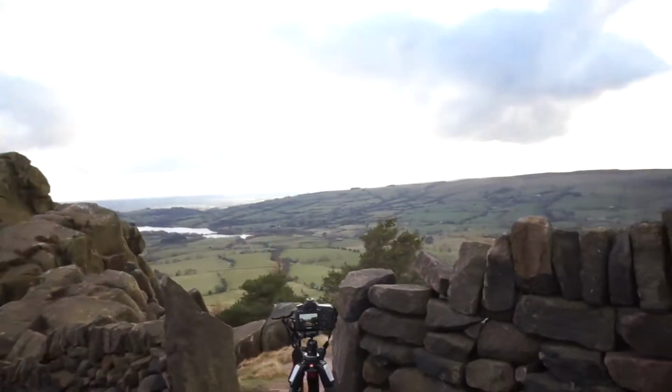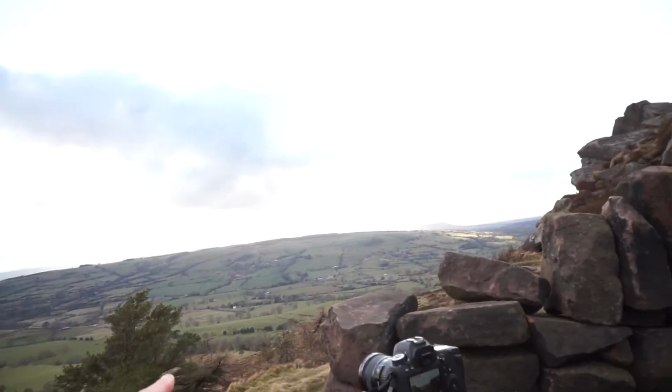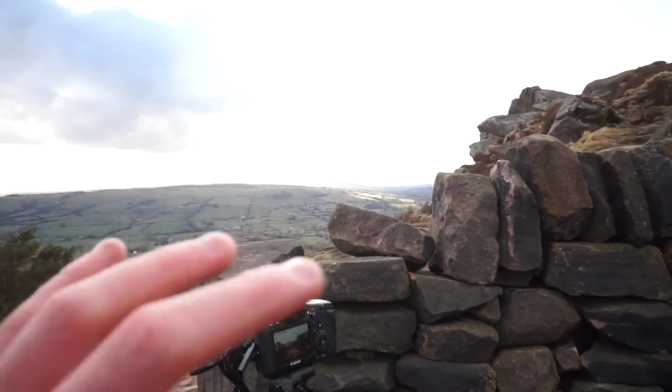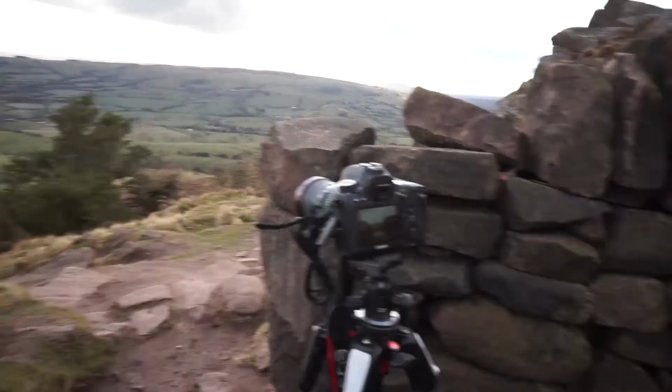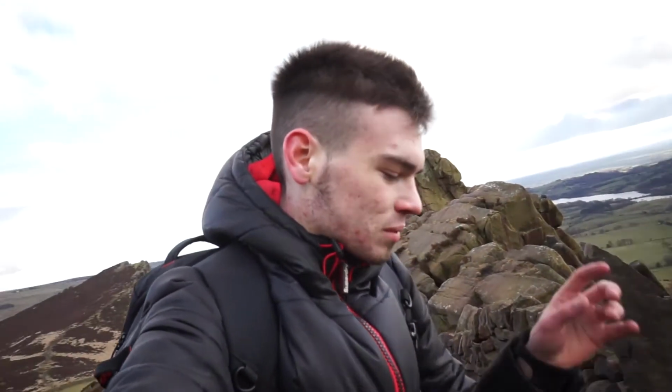But in the meantime, I'm going to take an absolutely awesome selfie shot. I'm going to stay on that composition that I've got at the moment and put a 10-second timer on. I'm going to stand in front of it, and I'll have the whole scenery in focus, and it'll absolutely look awesome. So I'm going to put the camera down somewhere, and then I'm going to take these images and put them on screen.